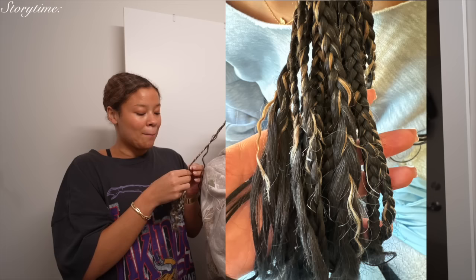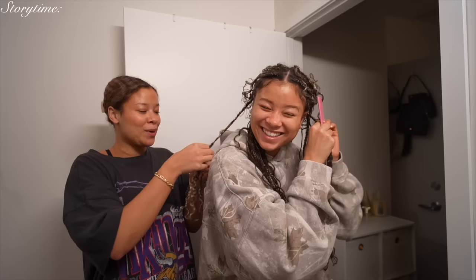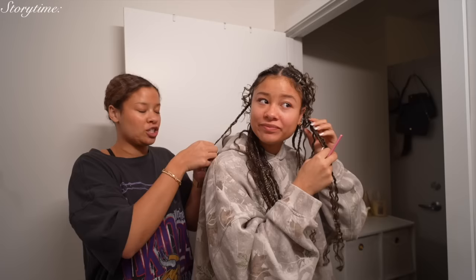I posted about how after a single day, my hair started to unbraid. It was just not holding. My natural hair was slipping out. The protective style was no longer protecting anymore. I talked to my stylist and we were like, yeah, we just need to take it out. She kind of had a hunch when she was working with the hair because she had never done the style before, and had never used the hair that I used. She's very particular about the hair. So she was like, girl, don't ever bring me that again.